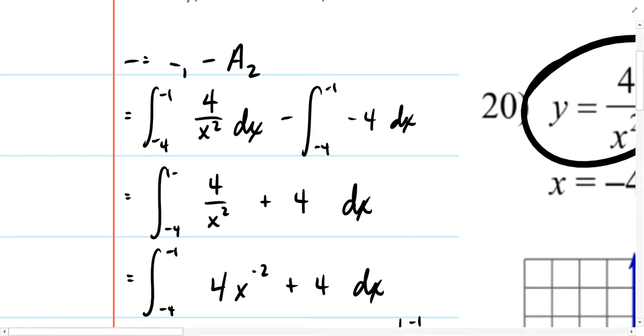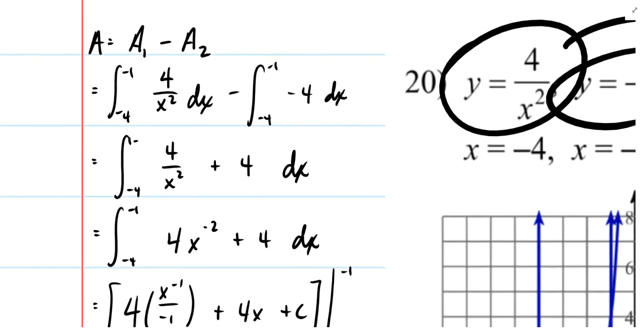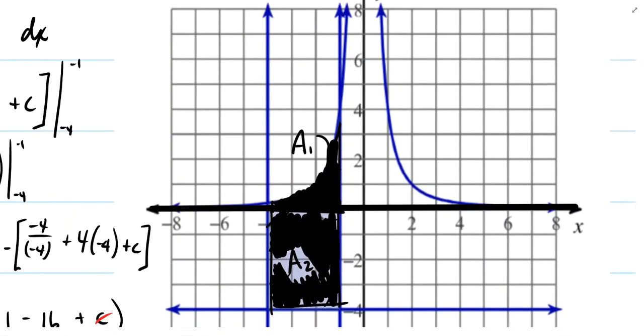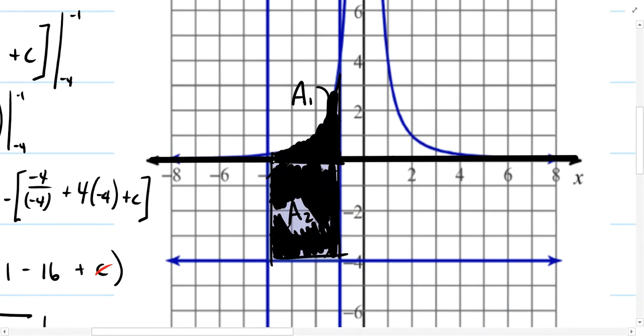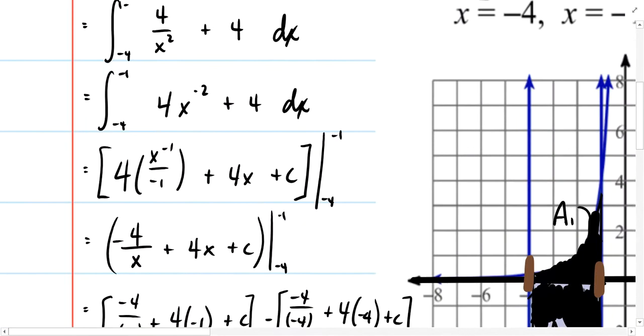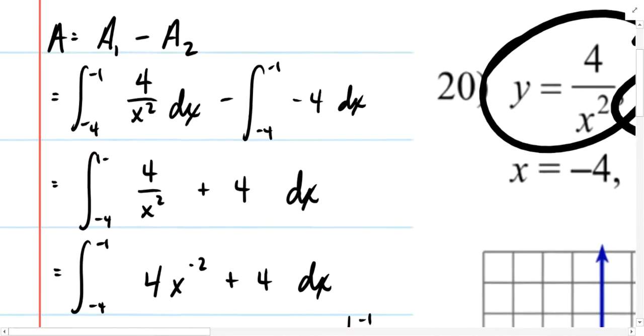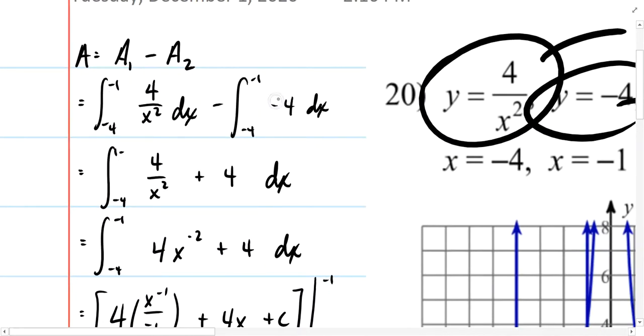Now, where that gets interesting and I would argue helpful in this case is that both areas share the same boundary values. In both cases, we're evaluating this integral from -4 to -1. And because these two area integrals share the same boundary, we really could combine the two functions. And that's exactly what I'm showing here in this next step.